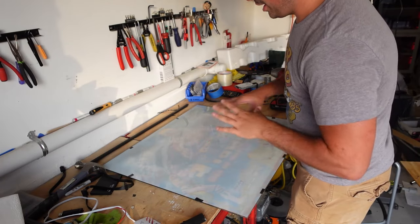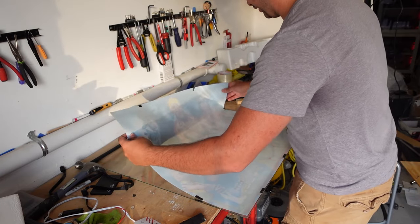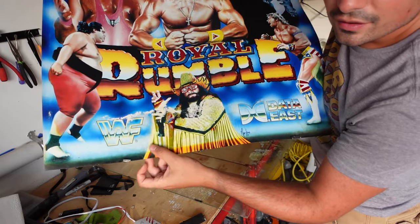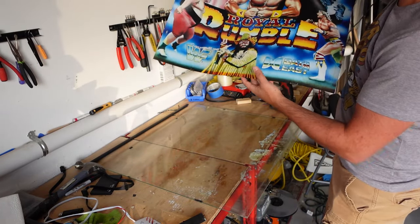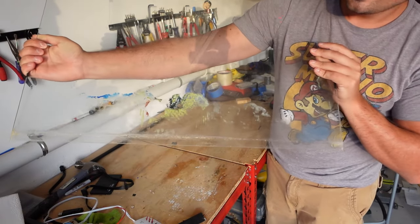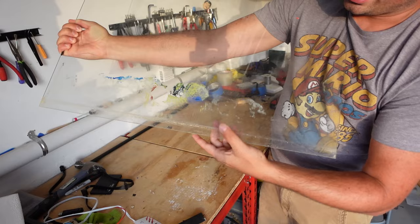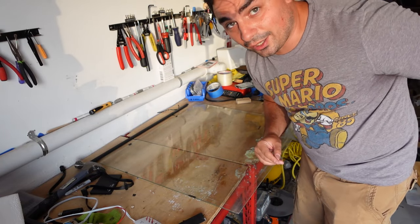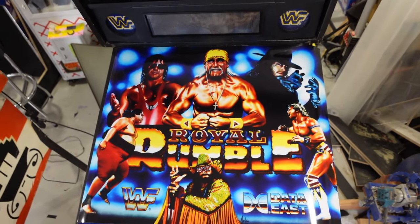Alright, so I got the back glass on the counter. I already removed the edges - it's being held down by some pieces of black electrical tape. I've removed the original Translight and you can see the water droplets here - they are fused in. The ink is still attached to the glass. I now have to Windex and clean this. Let's quickly compare the two Translights side by side before putting the new one on the glass.